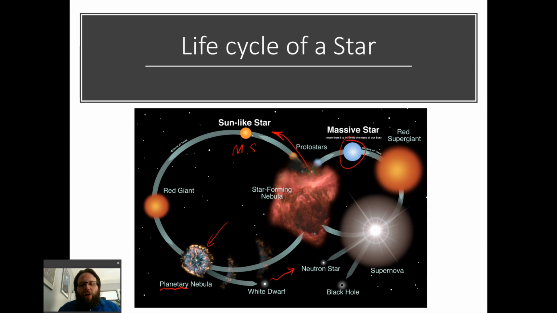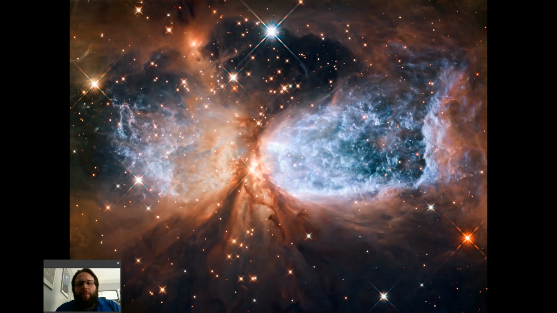That is a talk for a different time to go into the life cycle of the star, but essentially they all start from the same place. They all start from a nebula. We've got a lovely image here of a nebula, and depending on how much material there is, depends on how big the star is. So the more material that happens to be in a localized region, the bigger the star that can form as it collects more and more material.